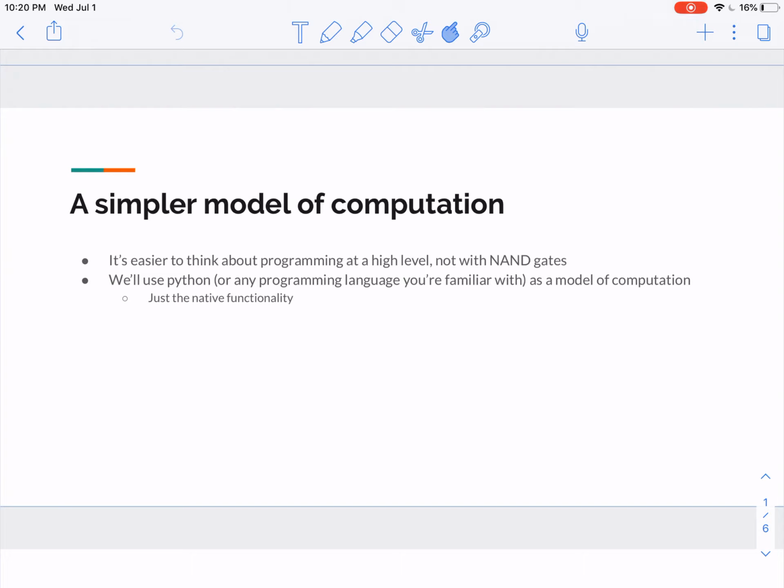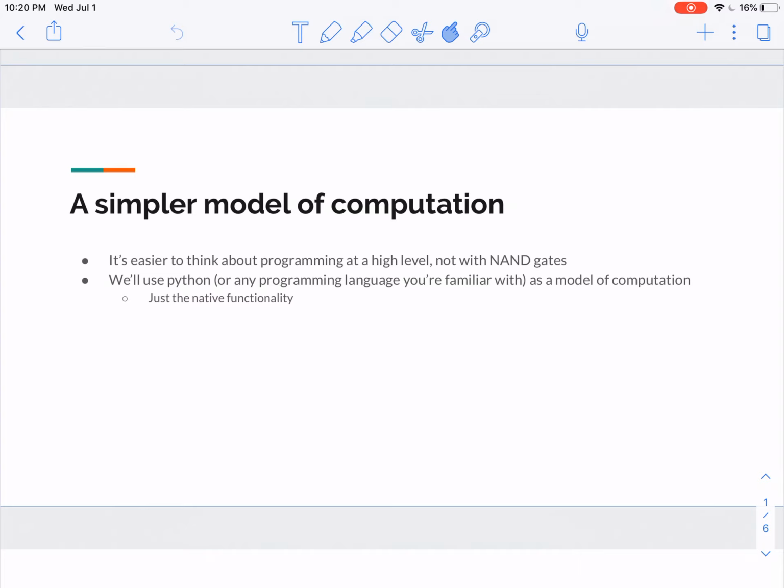So before we go any further, last week we talked about a very granular level of programming and what it means for there to be a computer, and we thought about NAND and Turing machines, and that's all well and good and really helped us for a lot of reasons. Like last week, you considered why we had to do that instead of just thinking about Python. But this week, we're less investigating questions like what is a computer, and we're more investigating questions like how hard are problems given our reasonable model of computation.